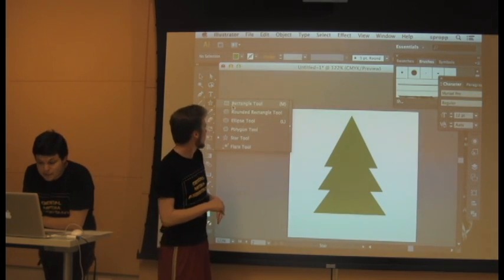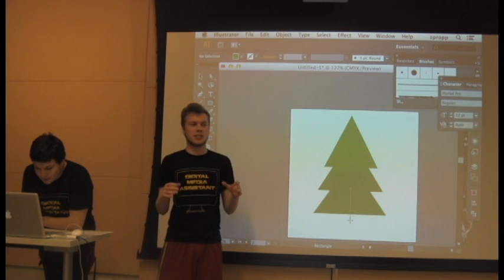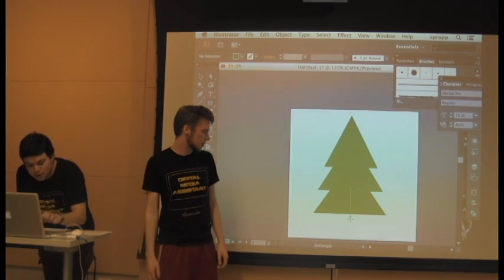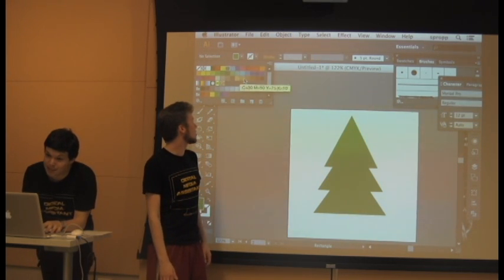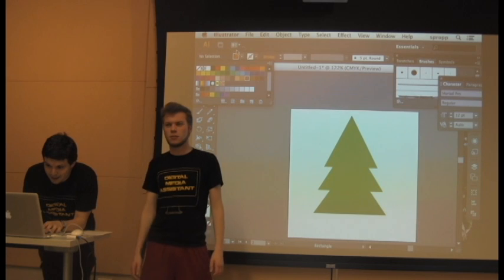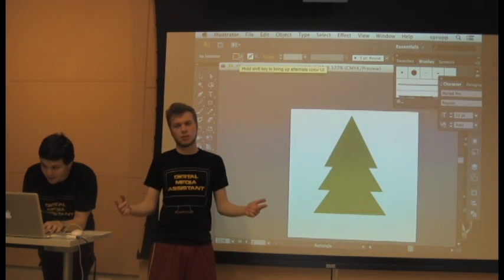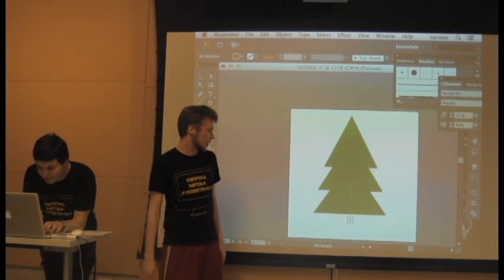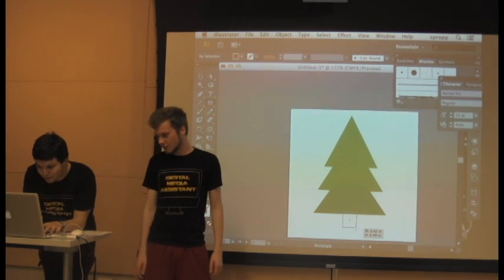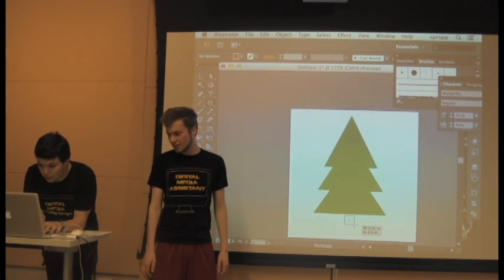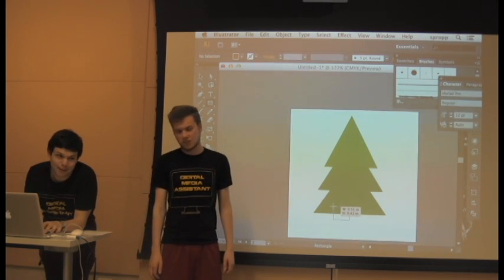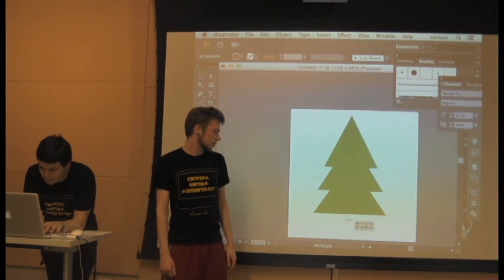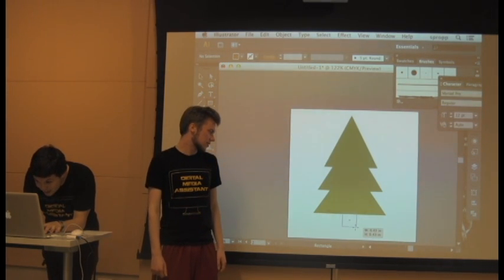So the next step is to create a base for the Christmas tree. Yeah, every Christmas tree needs a base. So what I'm going to do is go to the center, and I'm going to switch to brown first, probably. Doesn't make sense for it to have a green stump. No. None of the Christmas tree stumps are ever green. And by holding Option, I create a centered square. If I let go of Option, you can see it's dragging to the bottom right, or to the bottom left, and that's kind of tough to judge whether or not you're drawing in the right place. But this way, and by holding Shift, it creates a centered proportional square.